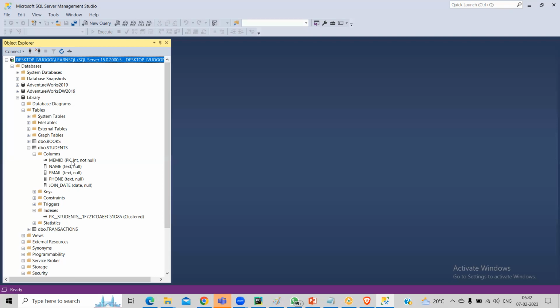Based on the information, it will go and fetch the data. That's why the clustered index is fast. Clustered index takes time to create because it has to rearrange all the data. So it is slower to create but faster to access the data. Understood that, right?